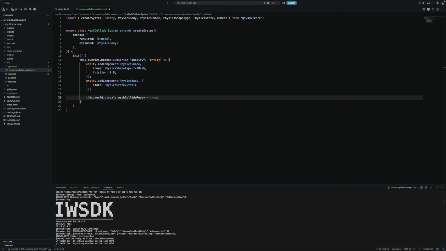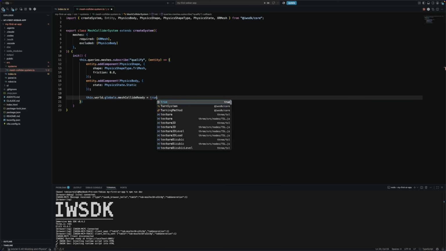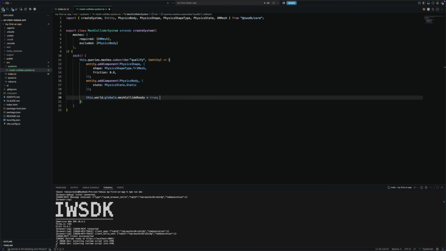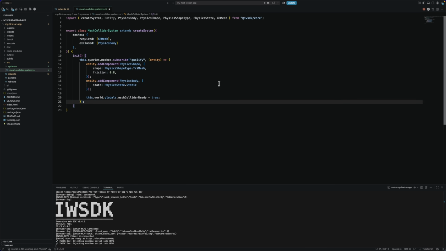We essentially set something like a global variable, which will tell that the mesh collider, let's actually fix that here, the global mesh collider is ready. And setting this global variable, we could name this anything essentially, will be able to be retrieved from any other system that we have in the app.